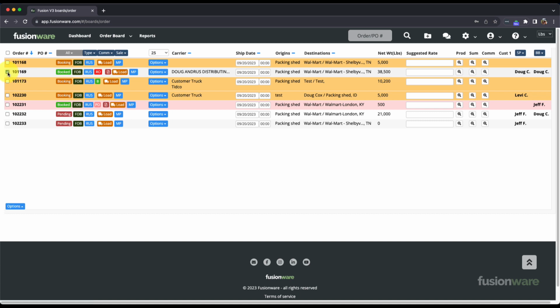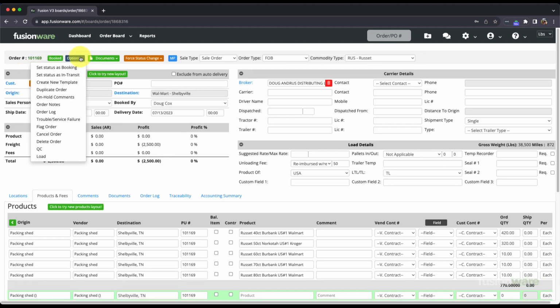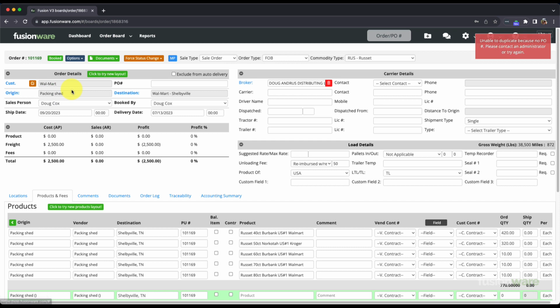We can do that either inside of the order, or we can do it out here. Oops, sorry, we do have to do it inside the order. We're going to come in here to options, and we're going to duplicate it. This is a notification. You have to have a PO number, and we are going to do ABC for a PO number. The reason for that is it's going to append that PO number so that these all follow. It'll go ABC-1, 2, 3. However many you have is going to add that to that PO number.